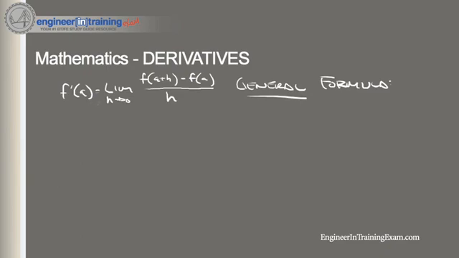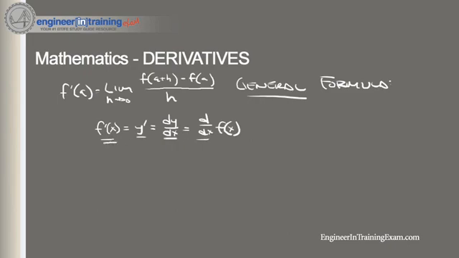So f prime of a represents the slope of the tangent line to the curve at a, or equivalently the instantaneous rate of change of that function at a. There are a couple of ways for expressing the derivative of a function, but all mean the same thing. We may see f prime of x, that's equivalent to y prime, which is equal to dy/dx, or we may see d/dx of f of x. All these are equivalent, but we'll be looking at the f prime notation throughout this review.